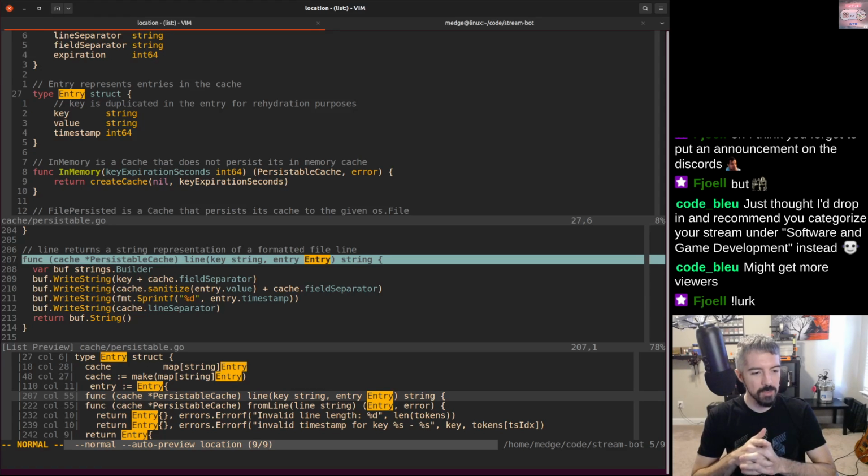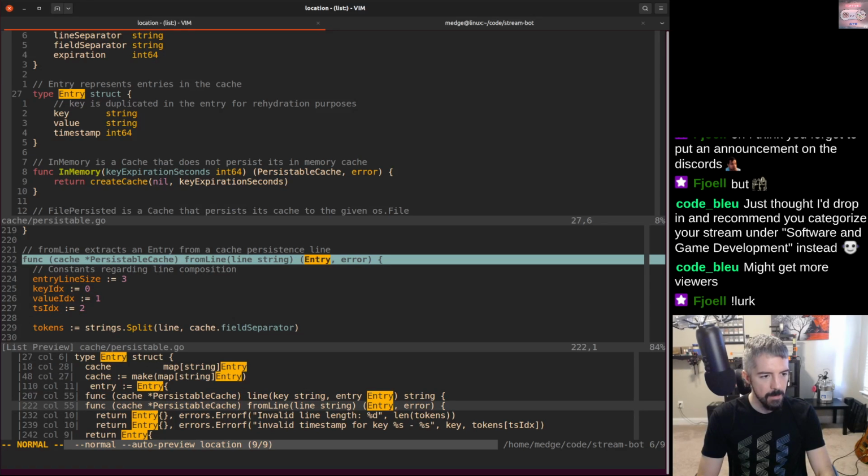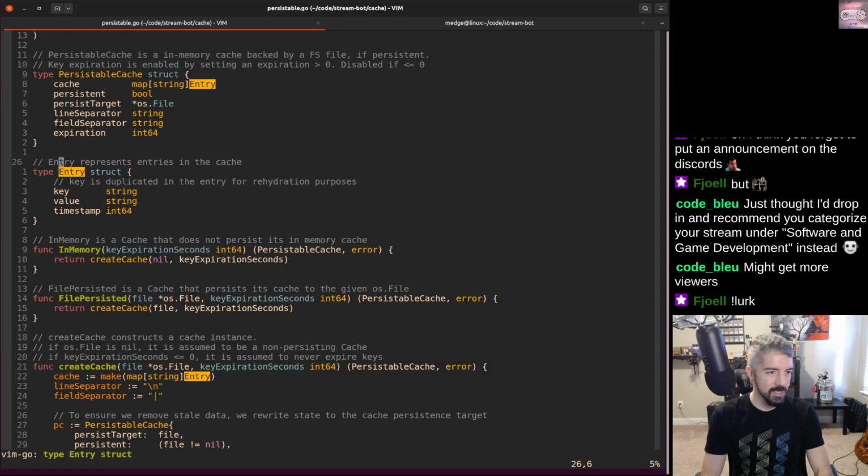So we won't have to do that with Bolt. I think what may make the most sense is just having an entry wrapper, in the same way that we have an entry here.